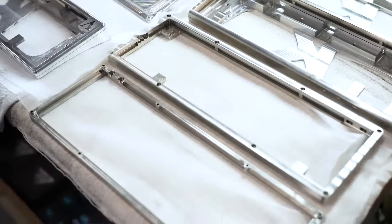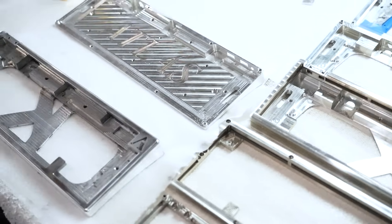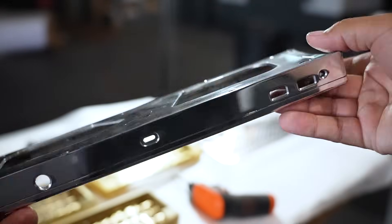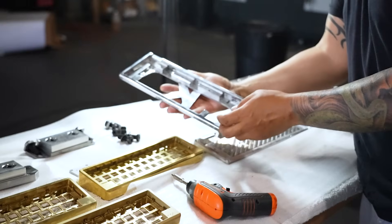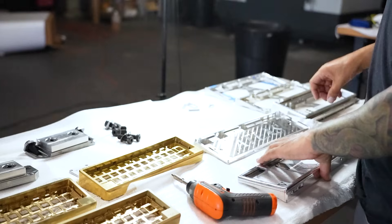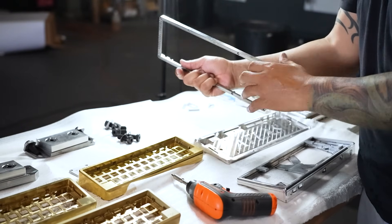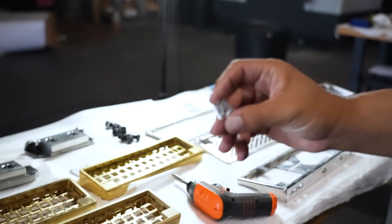Some of the projects we're involved in — this is the Atlas 65. It is coming out absolutely beautiful. Check this out. Got a little bit of polishing going on. It's crazy how light this thing is when you don't have the stainless steel mid piece in there. This is the stainless steel mid piece — goes right in the middle. This guy's going to get polished up too. And look how small and intricate the badges are.